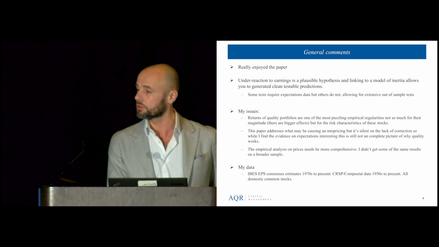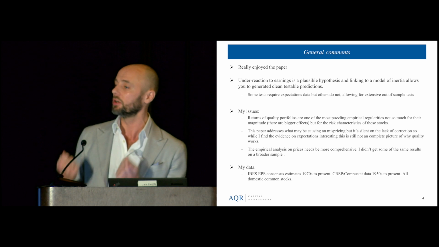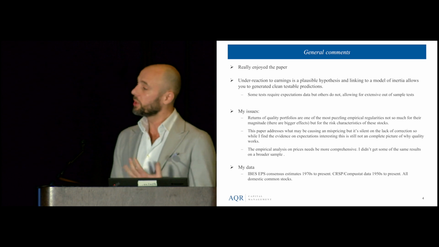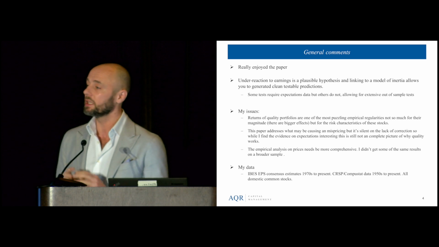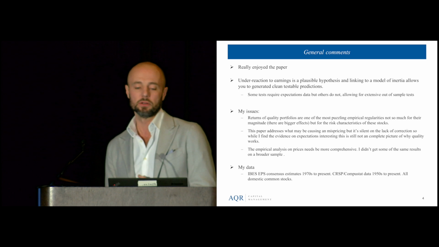So I find the evidence interesting. I just don't think it's a complete picture. I'm still left not knowing the full picture about the profitability anomaly. And then the empirical analysis, I think, needs some work. I get some, but not all of the results in the paper. I'll show you the difference, and I'll tell you exactly what it is.